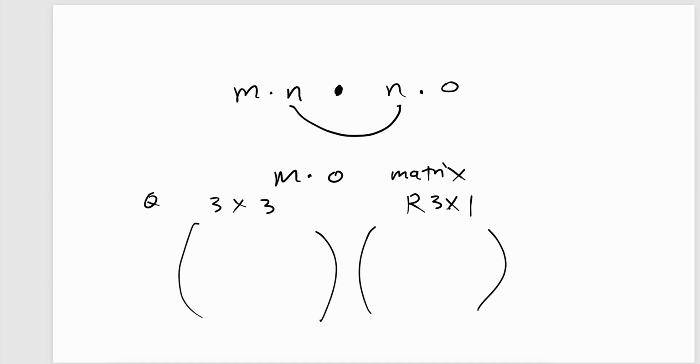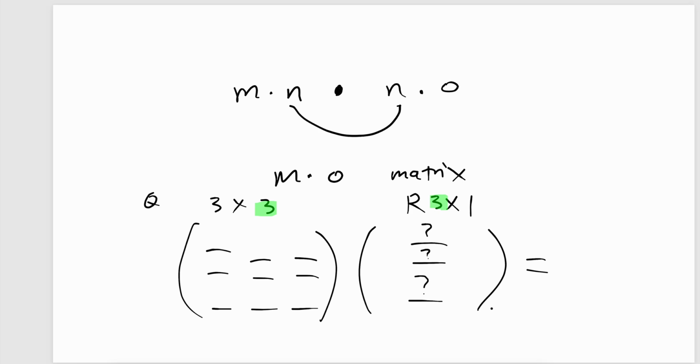So if it's invalid, you need to tell the question, hey, you give me a multiplication of two matrices, it's not valid. Then you need to tell the question, okay, it's not valid. So I cannot have an answer. You understand? So in this case, it's valid. Why? Because this is 3, this is 3. This is matrix Q, this is matrix R. So you have all the numbers already.